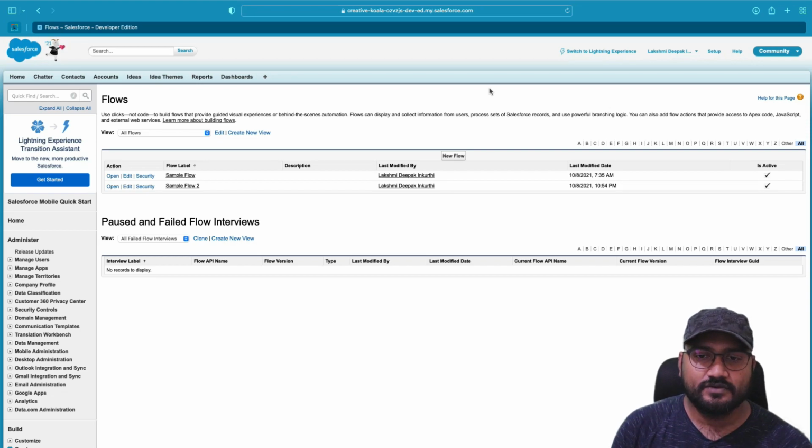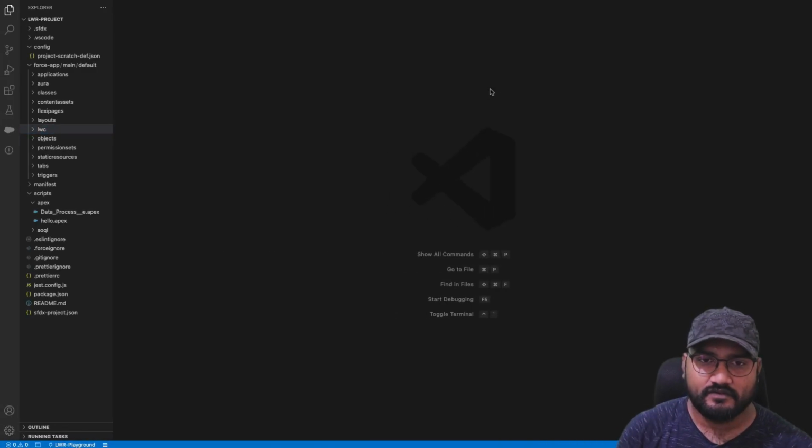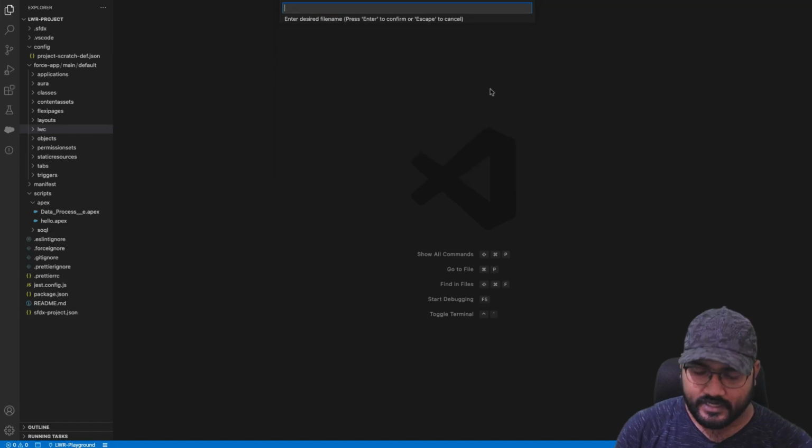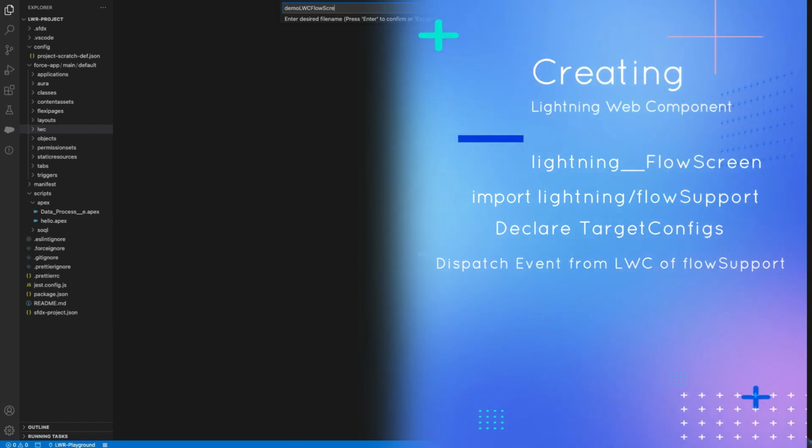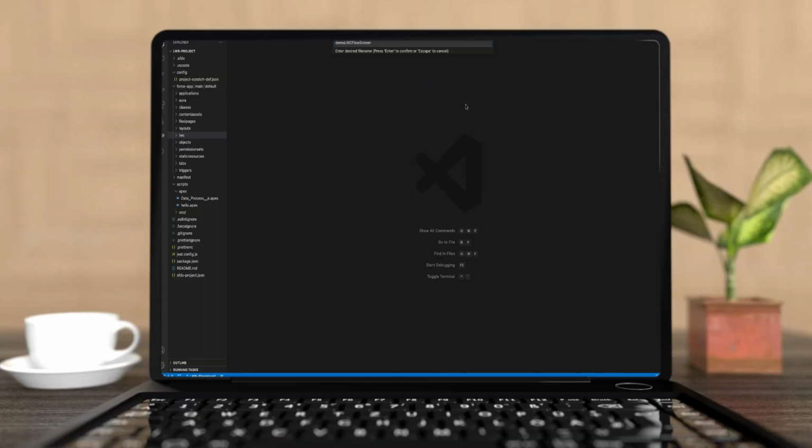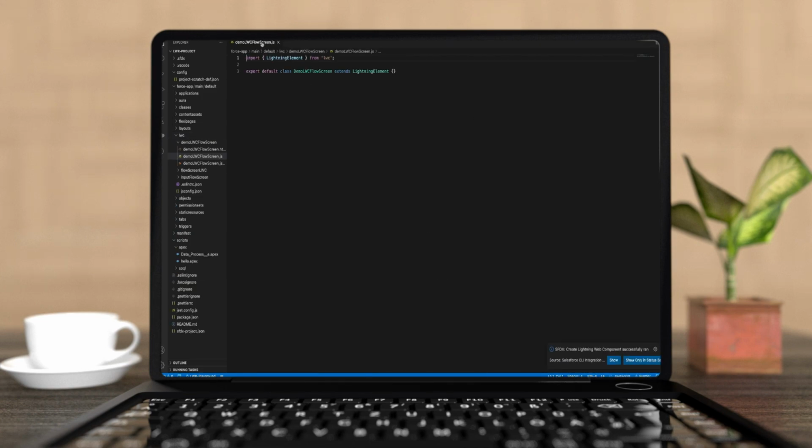Okay, so let me create one Lightning web component. I'm naming my component demo LWC flow screen. This is my component, so let's go to the metadata.